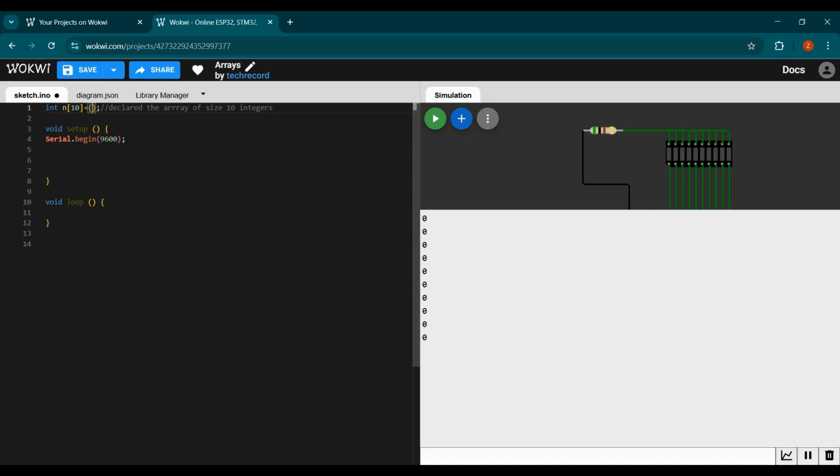Like we want to initialize the value at the 0 index to 32, then we want to add 127, and let's say 64, then 18, then 95, then 14, then 90, then we can add 70, then 60, then 37. So hopefully these are a total of 10 values: 1 2 3 4 5 6 7 8 9 10. So in this way we have declared and initialized the array together.